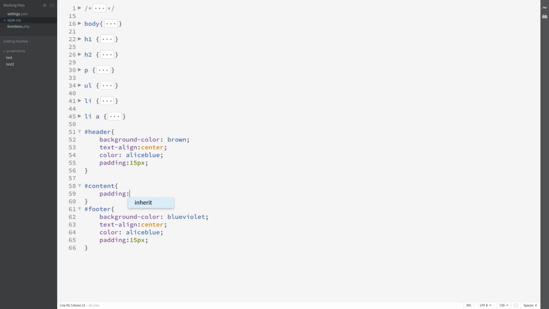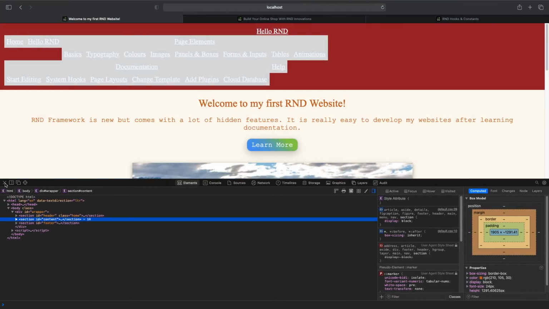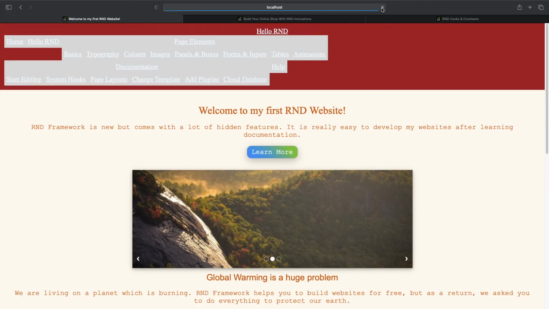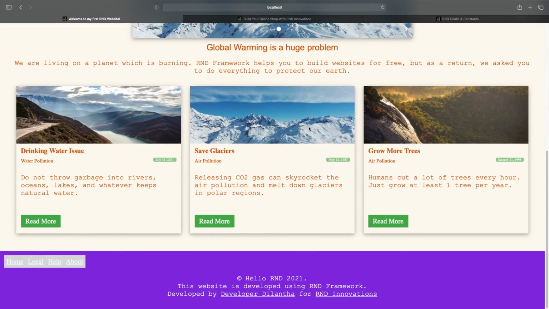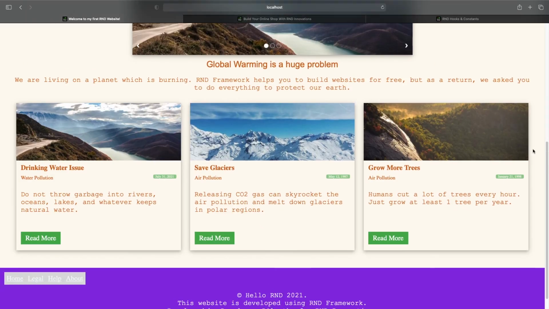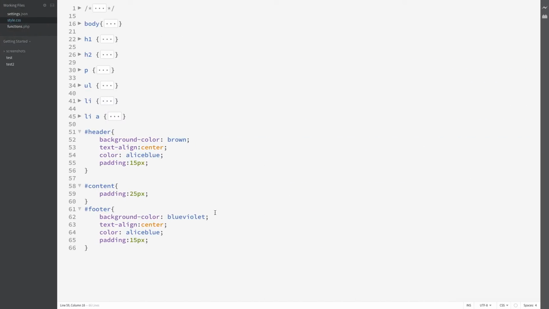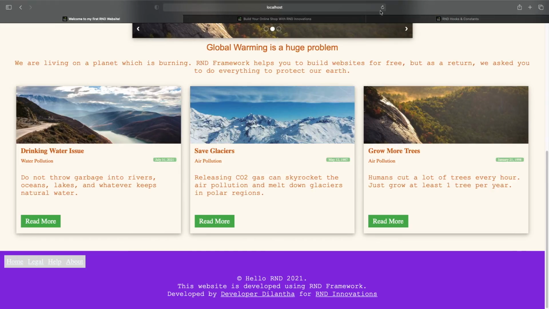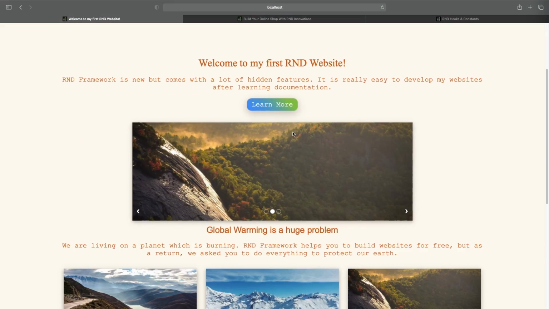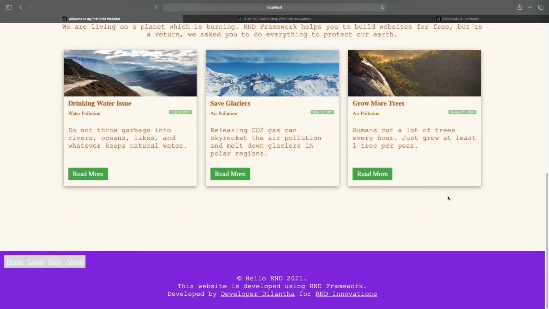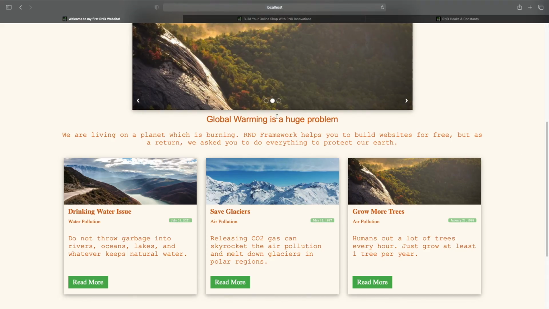I'm going to put 25 pixel padding and I reload. There is padding, if you can see. Otherwise, if you want to do it as a percentage, you can put 10% like this. Now you see my body here. There is more space around the content body.